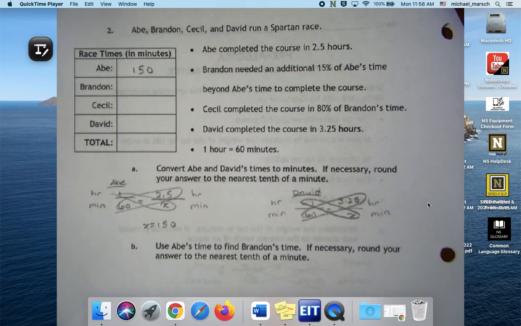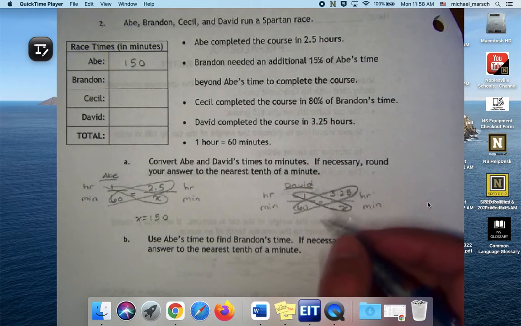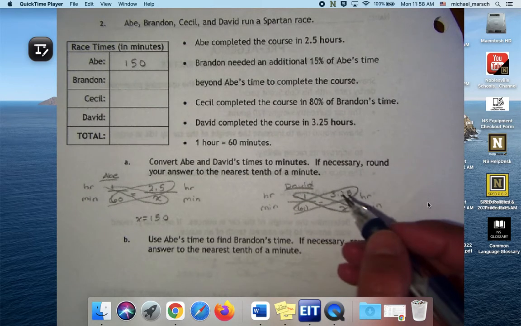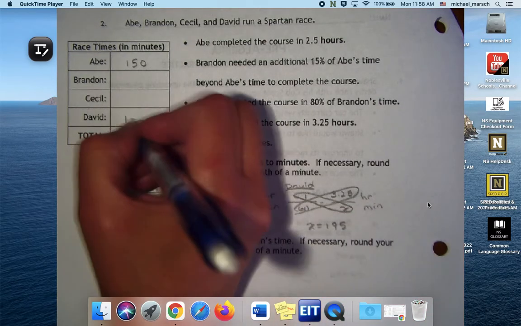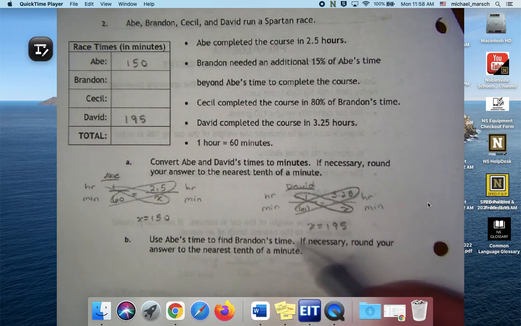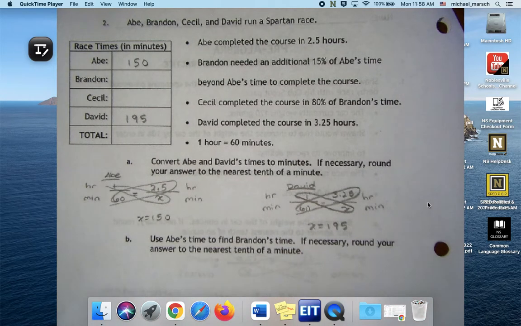Who already has that done, the math? What is it, Gianna? I think it is 195, yeah. Yep. You just multiply. There's nothing to divide by because with x, we would have 1x, and divide by 1, you get the same number, right? So there you go. We have 2 of the times, right? Easy peasy.